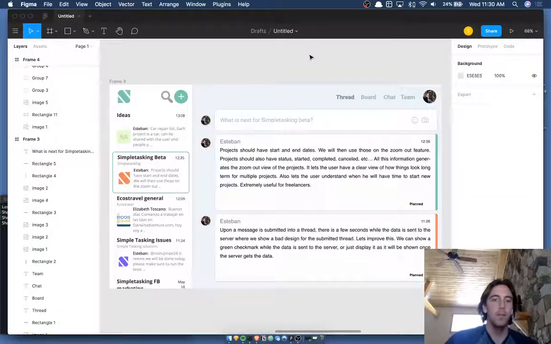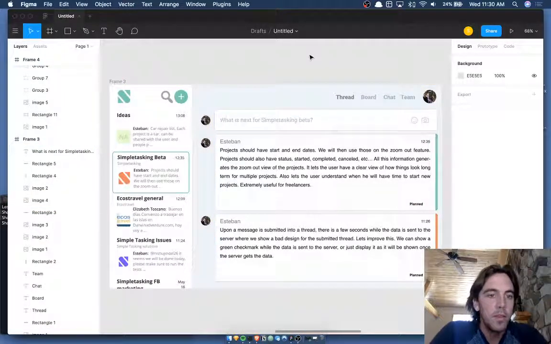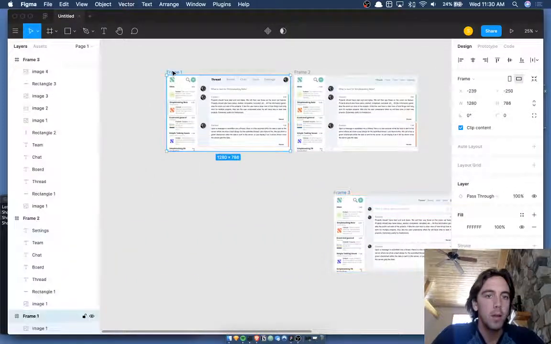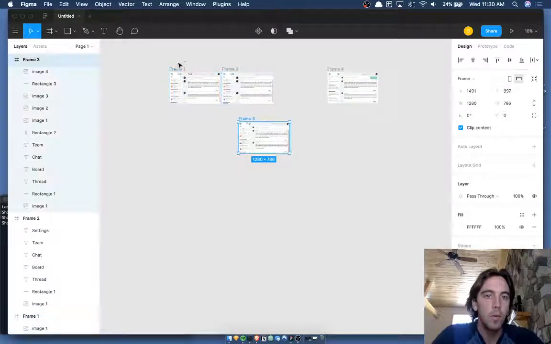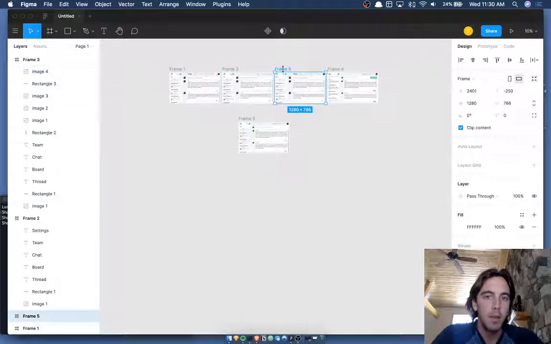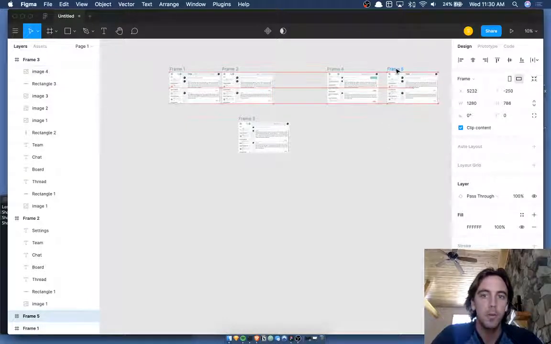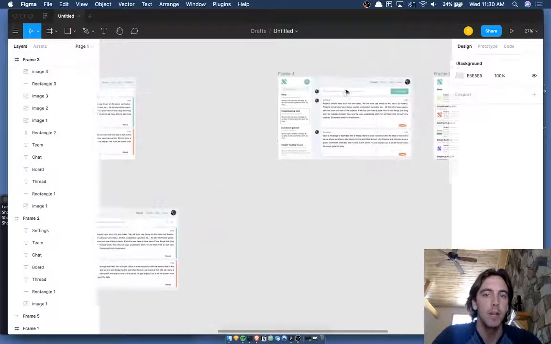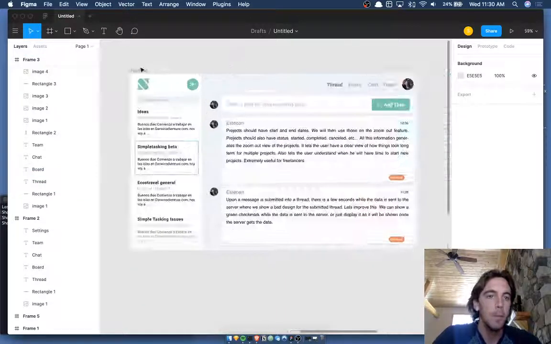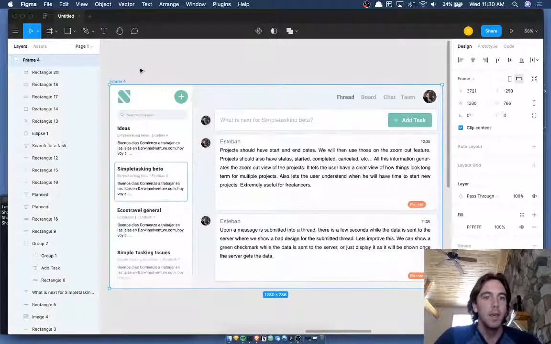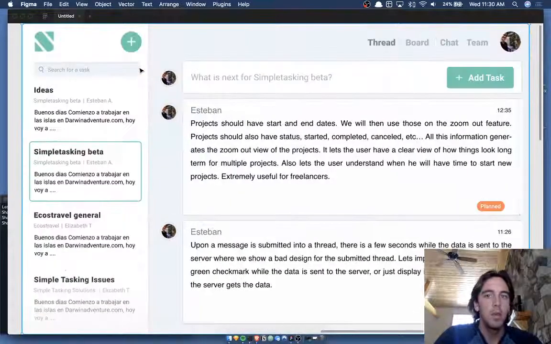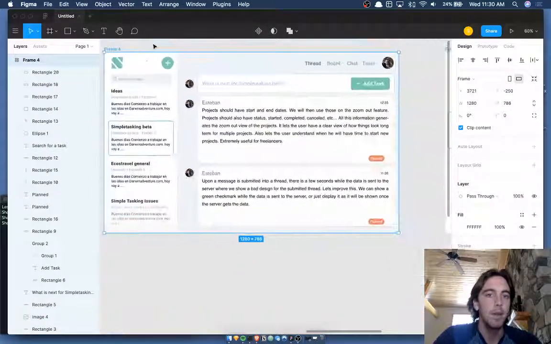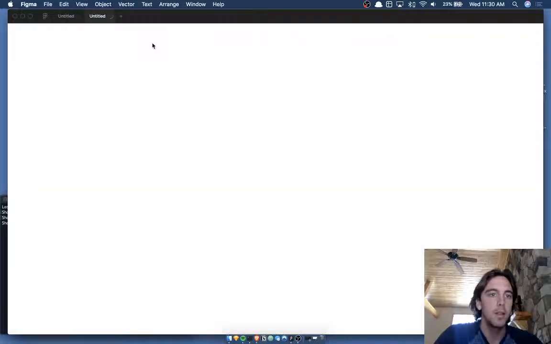Cool. This is helpful. So this is not where we started actually. We'll take this out and go back to where we started, which is frame 1. We're going to duplicate that and put it over here. So you'll see we went through a couple different iterations with different elements. What's nice is you could just take that and pull it in, change it up based on what you're thinking. That's annoying. I kind of want to put that back now. Anyway, let's get rid of it. We'll zoom out a little bit.